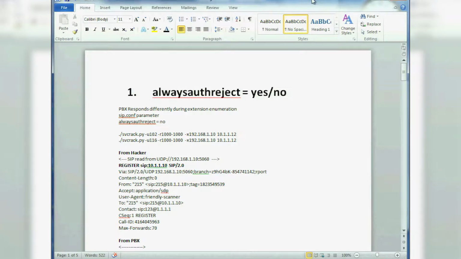If you have an attacker trying to enumerate your extensions and figure out what extensions you have on your PBX so they can target those extensions specifically, alwaysauthreject will send back the same response to the attacker whether that extension is on the box or not. So we're going to demonstrate how that works.